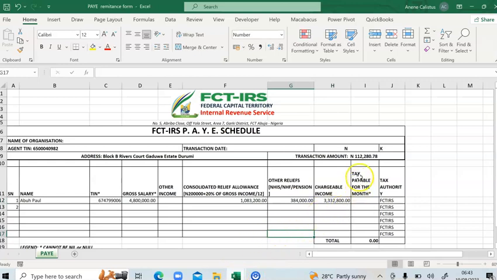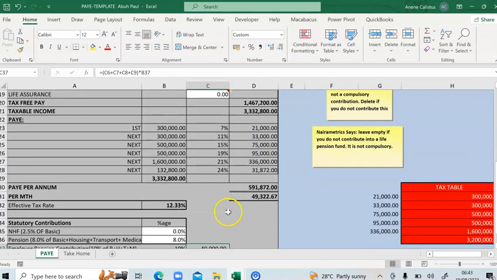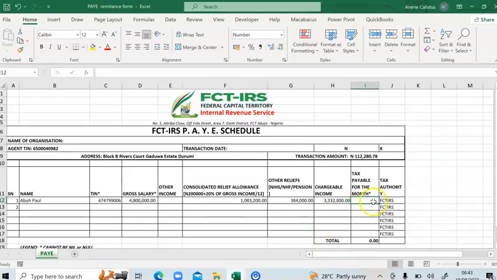So then the taxable pay for the month, I'll get that from my template: 49,322.69. So that's then the tax authority, FCT IRS.